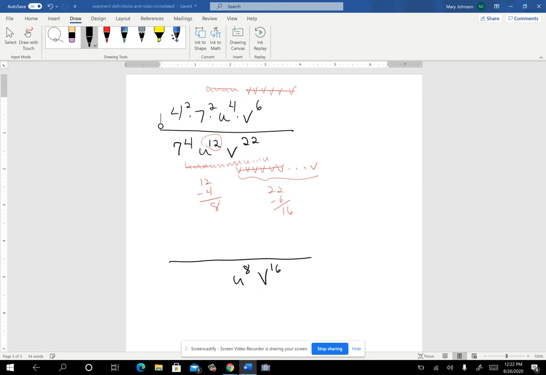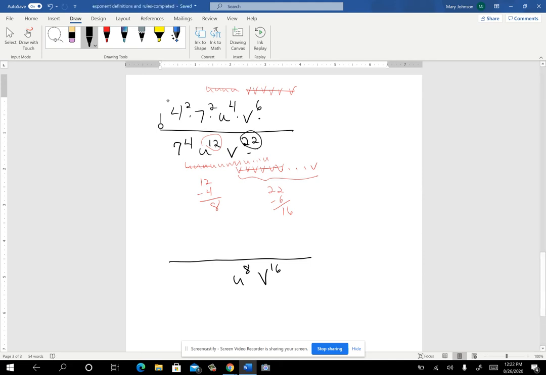Okay. So what we're doing in this last step is we're looking to cancel out common factors from the top and bottom. So I'm knocking out the 6 v's here with 6 of the v's in the denominator. And because the denominator had the bigger number, the leftovers were in the denominator. Okay. Now we're going to move to the numbers.